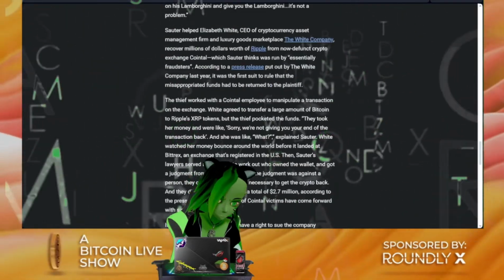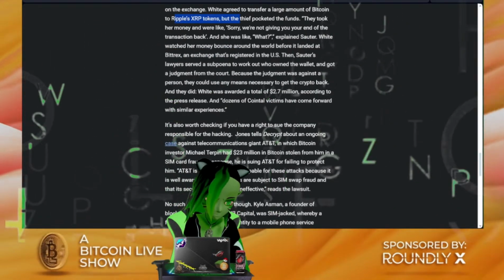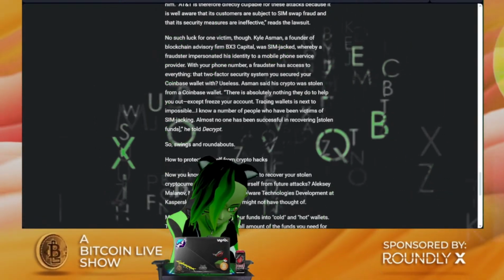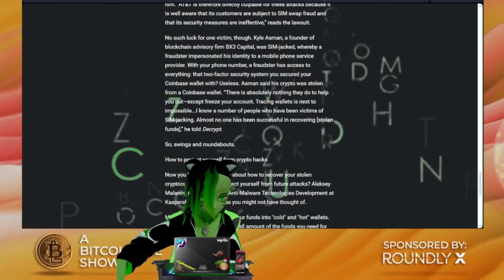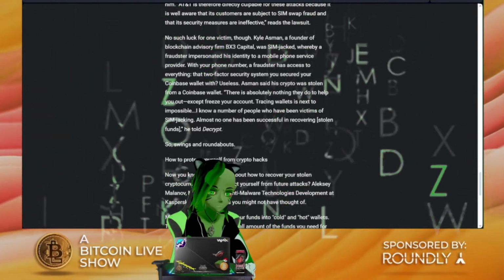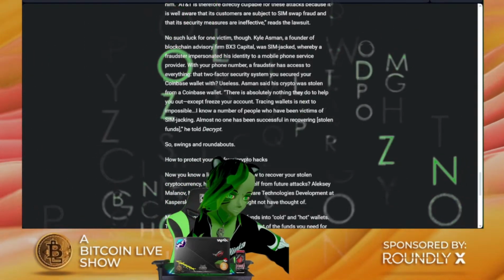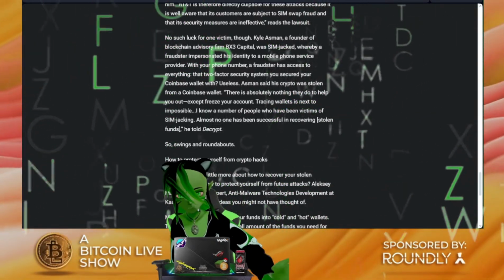Now, getting your actual funds back, when you go through all this, you'll see that they even talk about the whole Ripple thing that we were just talking about. It comes down to a point where you've got to take your proofs and send them to the exchanges. You then have to contact your local authority and get information from them. Then you have to take paperwork proving that you're talking to them, and take that to the exchanges.